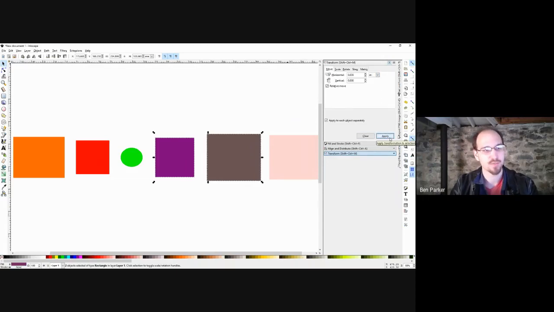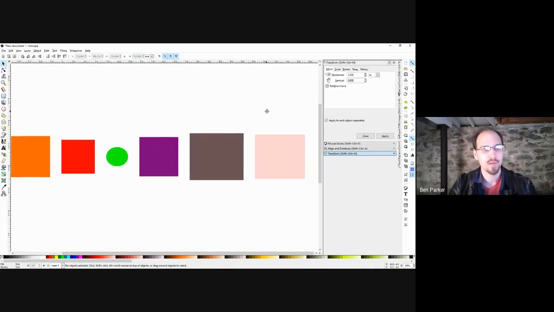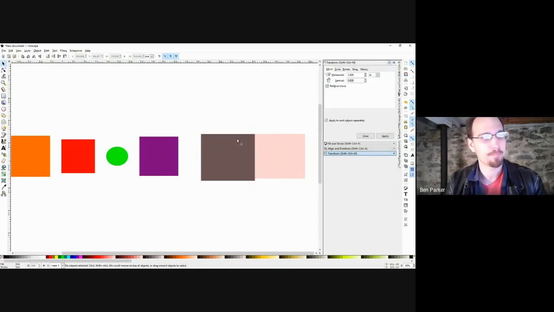Moves it just an inch to the right. Boom. Or, yeah, 0.39 inches. I almost never use that. Usually I align it to something else using snaps, just because it's typically quicker.